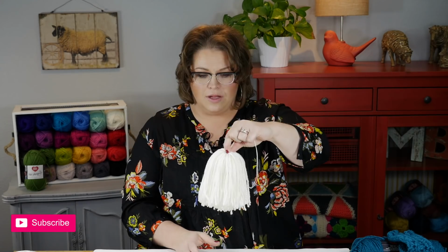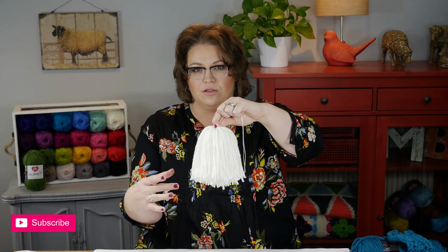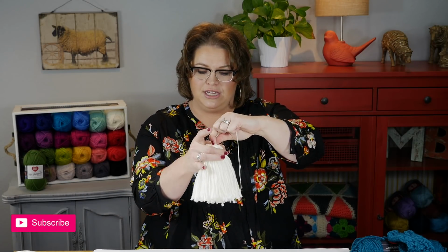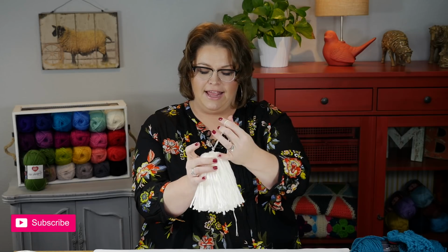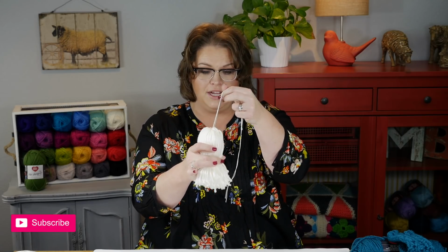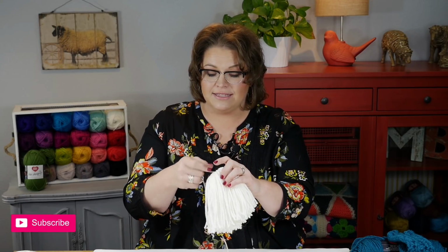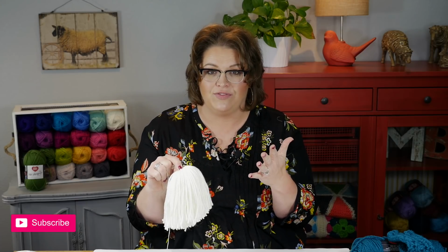Oh my gosh. All right, so that's a really big floofy pom-pom, and if I wanted to trim this up so they weren't so long, I could absolutely just put this over a trash can and just trim them up a little bit and make them less length if I wanted to. But I actually like this. I'm going to see how this works. So here's the next step. You have this really great pom-pom now. You've created this awesome tassel-y pom-pom, but how do you attach it to your hat so it doesn't fall off?